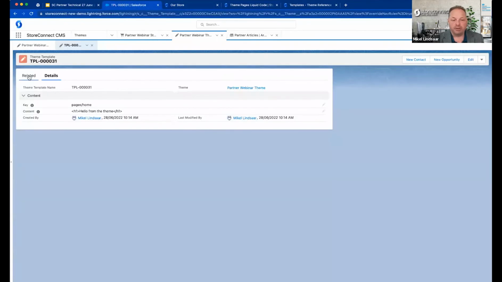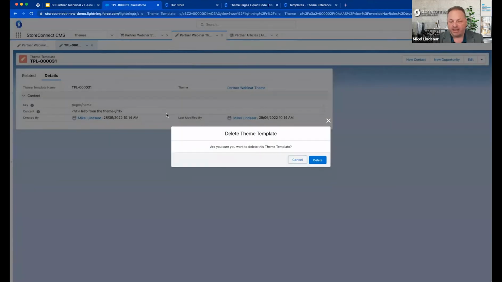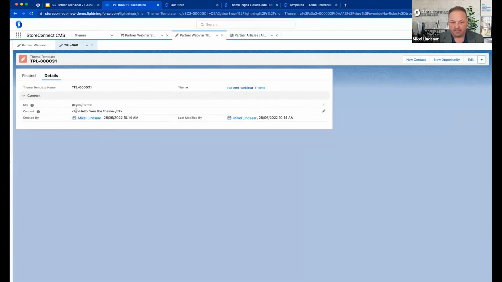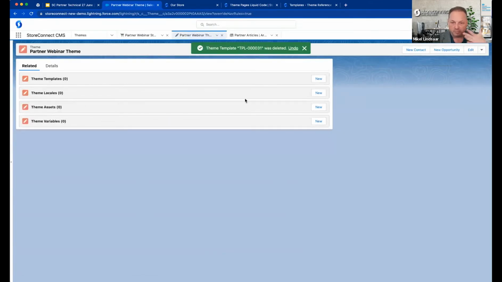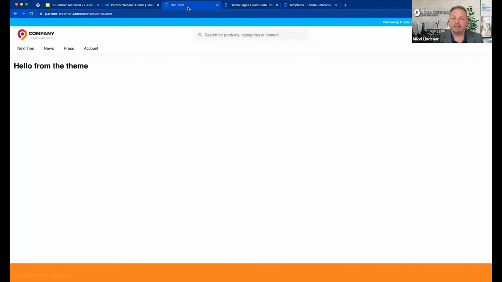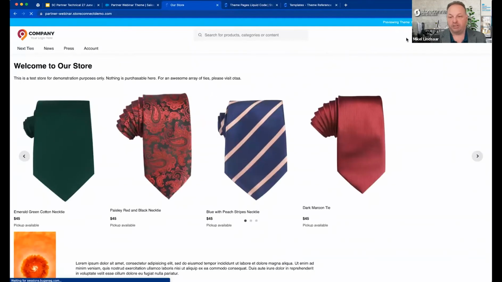So what I'm going to do is, I don't really want that in place. I'm going to go ahead and delete that. And you could also change the key, if you didn't want to delete it, if you temporarily wanted to disable it, you can just put an underscore in front of the pages or something. But that's the first example of how we want to do this. And now if I re-render this page, there we go, right? So now it's using the default template instead of the main one.